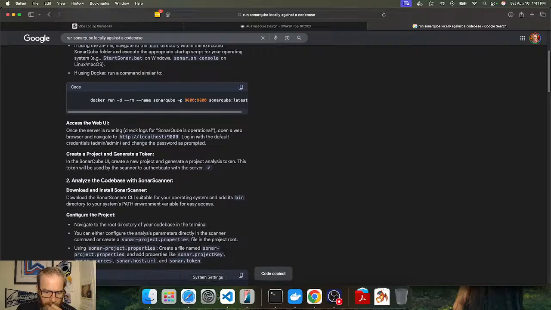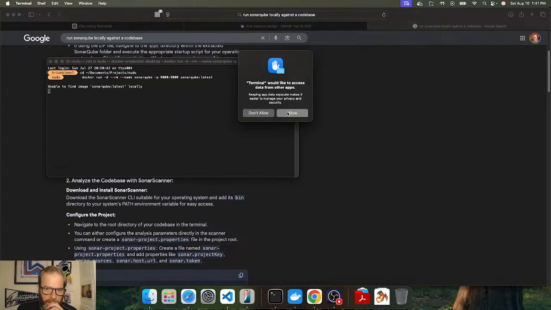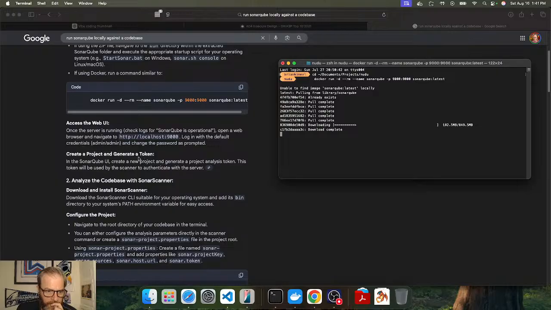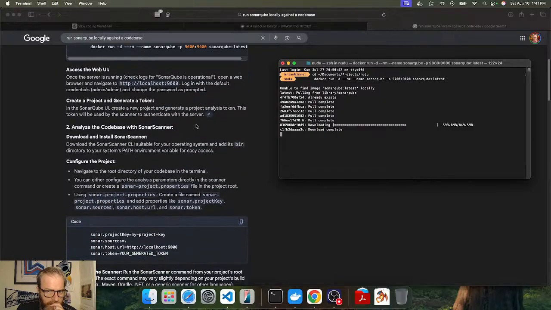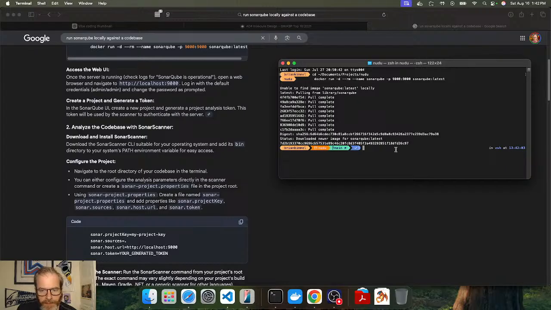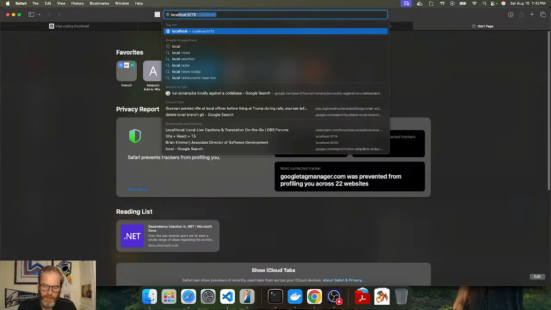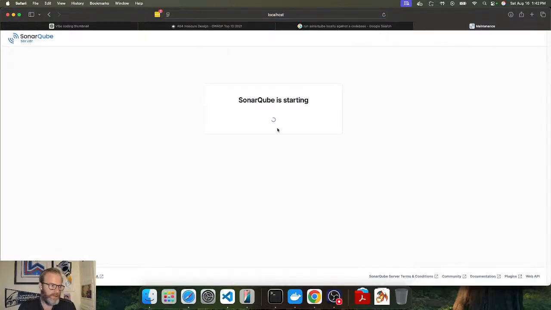Let's try this. So localhost 9000. Cool. So we have SonarQube running.